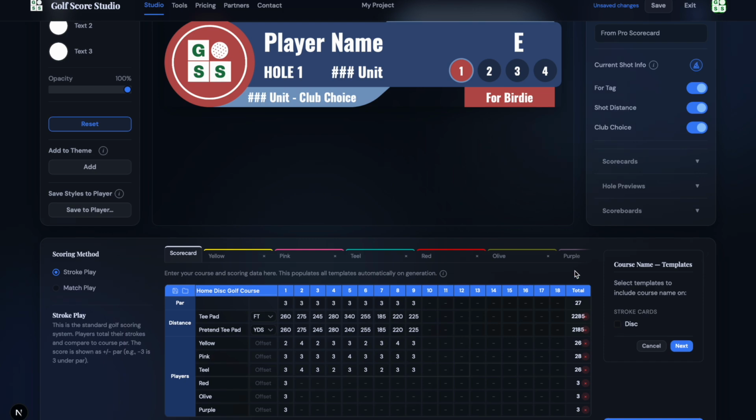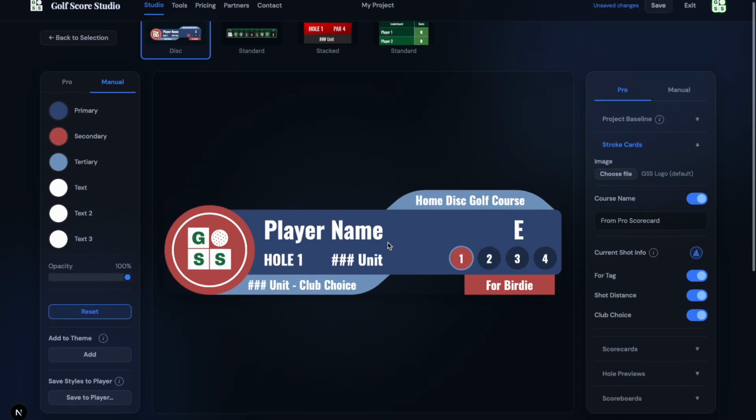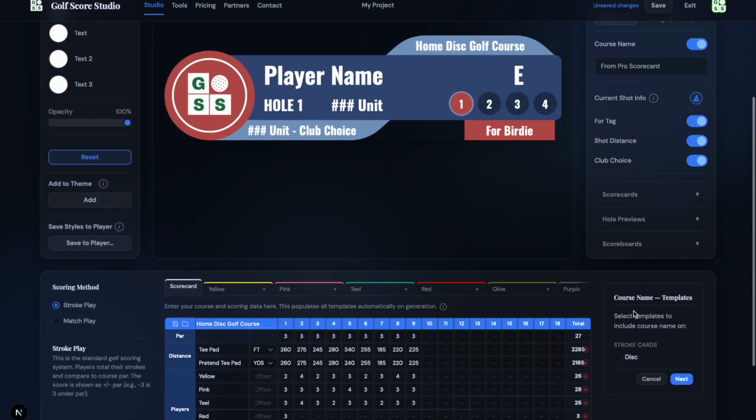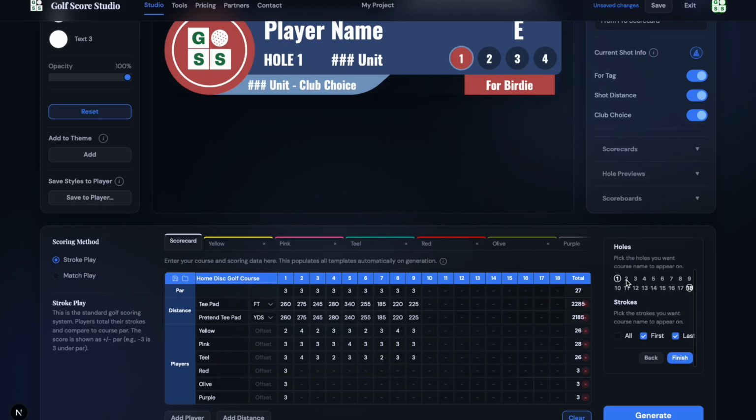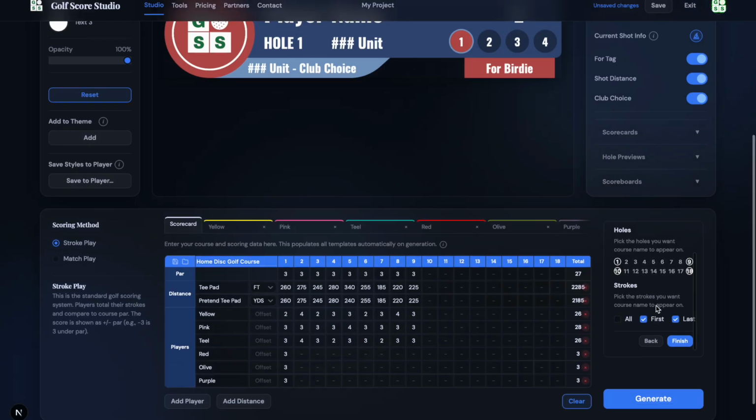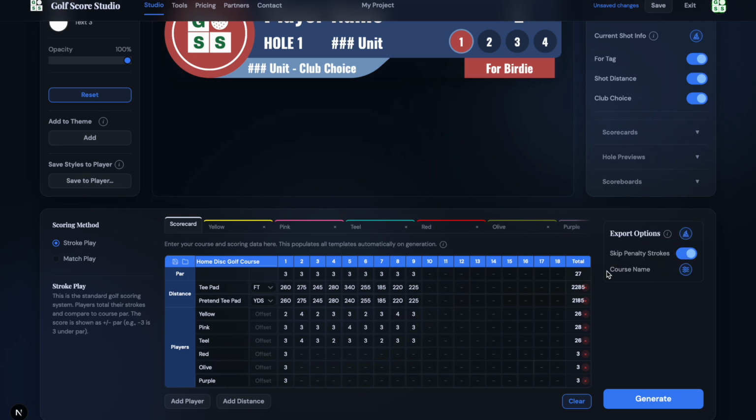It's a pretty short list right now because I only have one stroke card in the batch, and the scoreboard does its own thing. This configuration is for the stroke cards, so that's the only option that I have right here. So I'll click that, and then in this parameter section, this will let you pick the holes you want the course name to appear on. And me personally, I think that it makes sense on the 9th, the 10th, and the 1st and the 18th. So beginning, and then rounding the corner, and then the final hole, and we can just toggle that to where it's only showing on the first stroke, and that is finished. That's all set up. Now we can move over to the export.